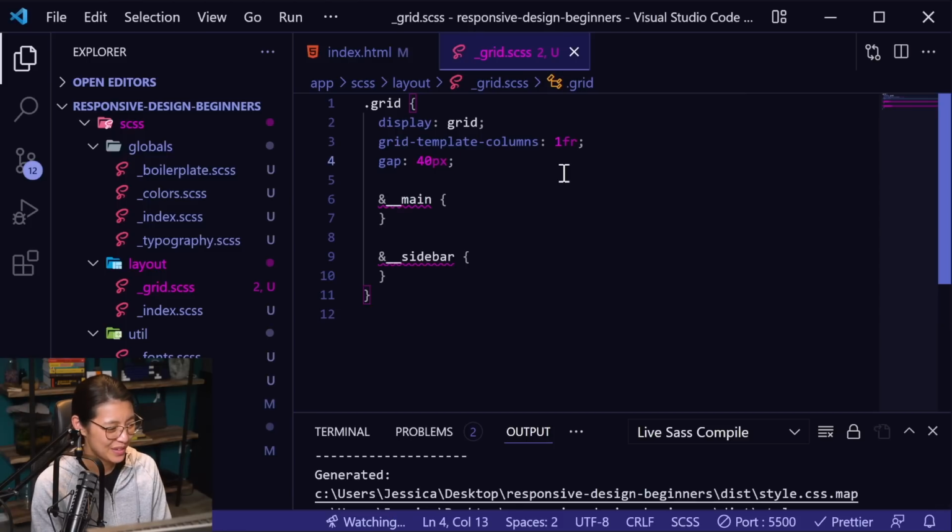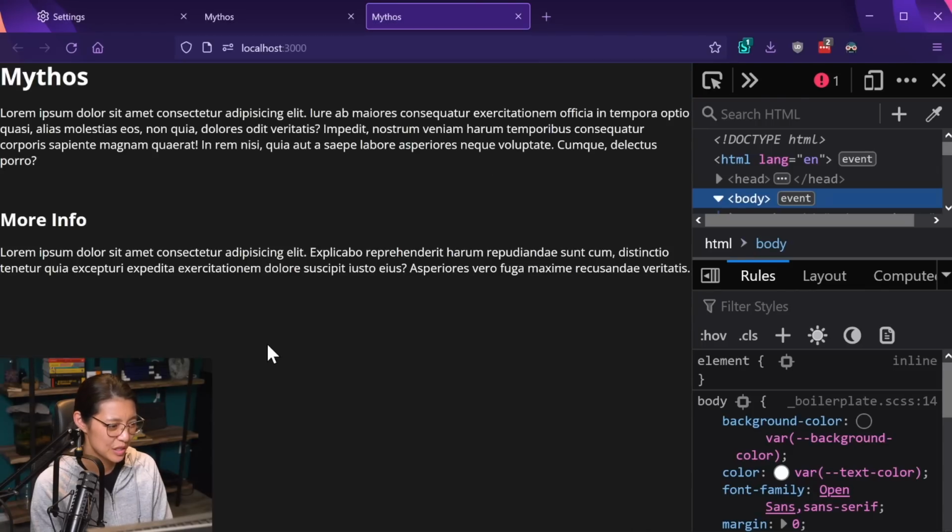And if you've seen my YouTube videos, you probably know that I generally use the rem unit, not the pixel unit, because pixels aren't as accessible for people who might be using their browser settings to control the base font size. So we will be converting those pixels into rems a little bit later in the video, but for now, let's just use pixels. So this is actually all we need for our grid template. So let's save and then check out how it looks on the website. All right, so it looks pretty much the same, except you might notice that there's a little more space between the two sections.